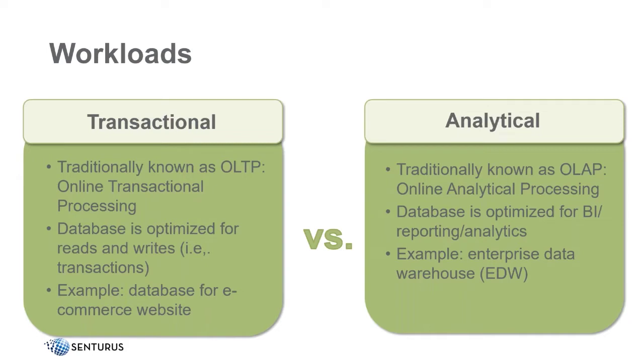All right, so speaking of workloads, two ways to think about database workloads. One is transactional, also known as OLTP, online transaction processing. And that's your typical operational database. So for example, if you're running an e-commerce website and it has a front end, well, that's going to be your operational workload.